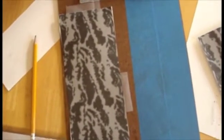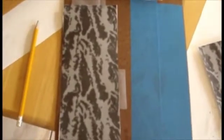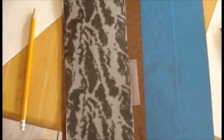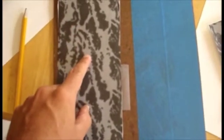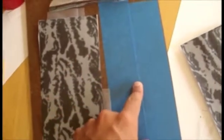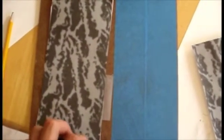Alrighty guys, so right now I have gone ahead and done the first layer of red on my faceplate. It's drying right now, so I thought I'd get started with this. I don't know if I'll freehand it. I'll probably just trace it to show you guys how easy it can be and probably the best method of doing this. So what I've done is I've printed out my stencil or my template, whatever you want to call it, and I'm going to basically trace the stencil onto the blue painter's tape. Here's the easiest way to do it, and it's something I teach my kids in class.